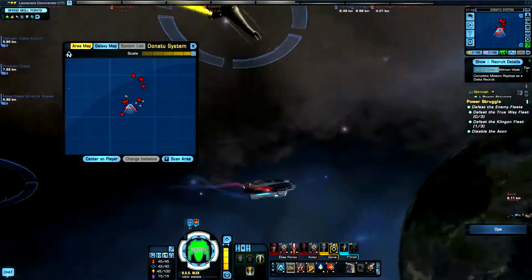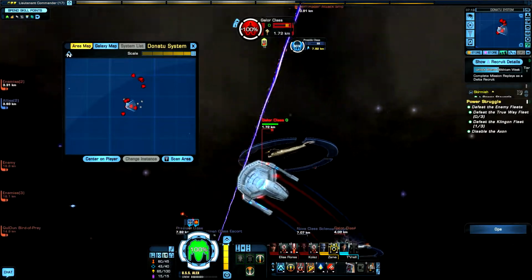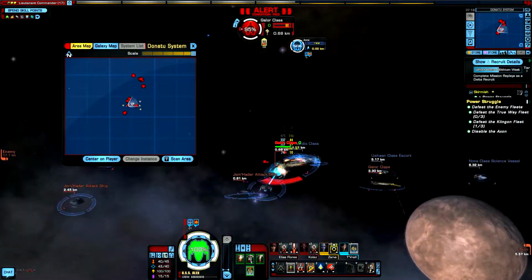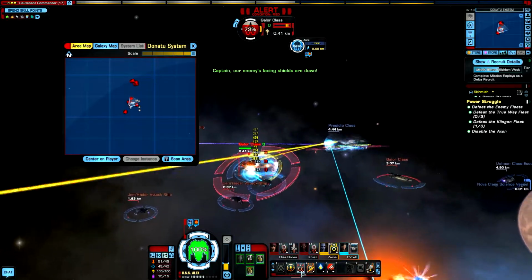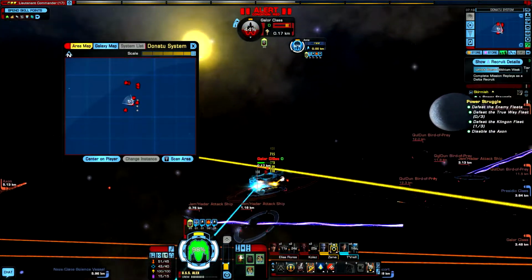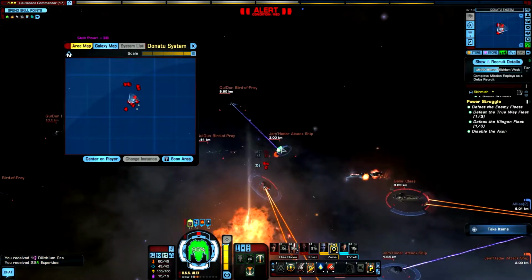Okay, so let's deal with this. Which one are we targeting? The Galore class ship. Okay, cool. Let's take out their shields, or at least try to. Beam, alpha, and torpedo high yield. Let's see how much damage that did. That's it, enough. Now we need to go away before the warp core breaches.